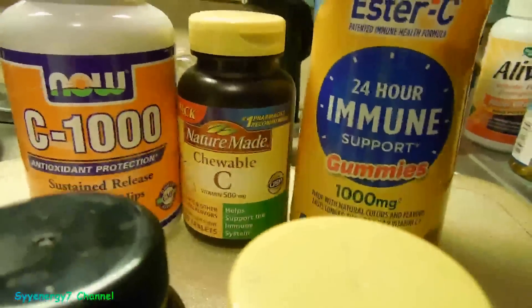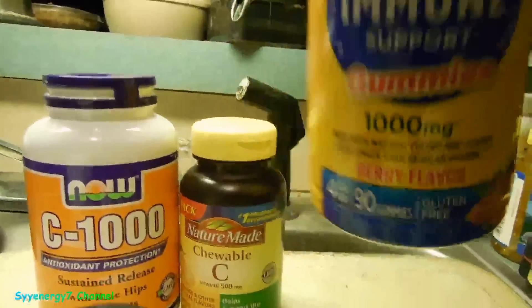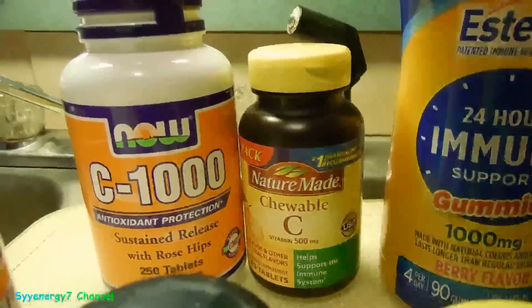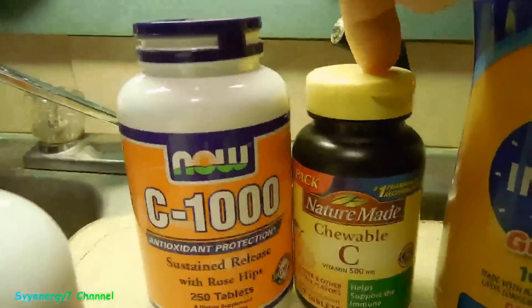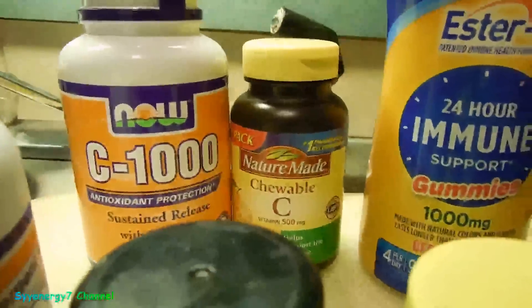If you're taking a really large amount, you don't want to rely heavily on Ester-C or calcium ascorbate — maybe a couple per day is fine, these are 1,000 milligram doses. A lot of people debate taking 10 or 20 per day, but I'm taking about 20,000 milligrams a day — mainly the ascorbic acid type and the sodium ascorbate type, with a little calcium ascorbate too. I take these other things with them to help sustain the levels in the body as long as possible.